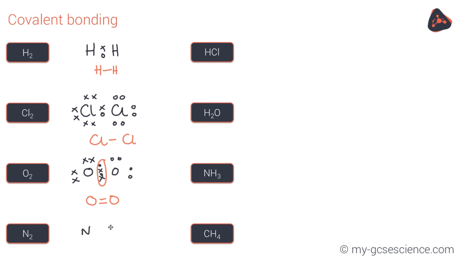Now let's look at nitrogen. Nitrogen is again more complicated because it's in group 5. So it needs 3 extra electrons in order to get a full outer shell. Remember, the same electron configuration as the nearest noble gas. So each of the nitrogen atoms shares 3 electrons with the other one, making 3 shared pairs of electrons and therefore 3 covalent bonds. Remember, there aren't only 3 electrons on the outer shell of each nitrogen, there are 5, so don't forget to show the electrons that aren't involved in the bonding.